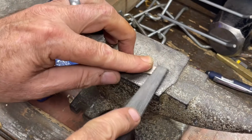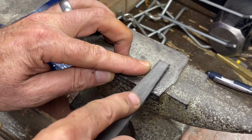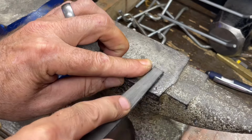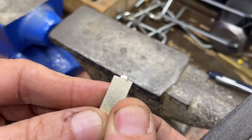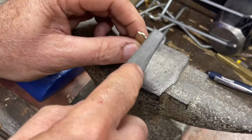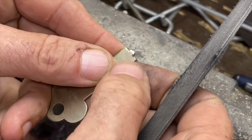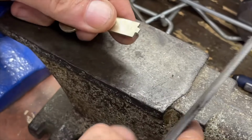So we are gonna clean this guy up just a little bit. Make sure it's parallel and centered. It looks like one side's a little bit higher than the other. Just a little bit. Yep. Let's get that flat.